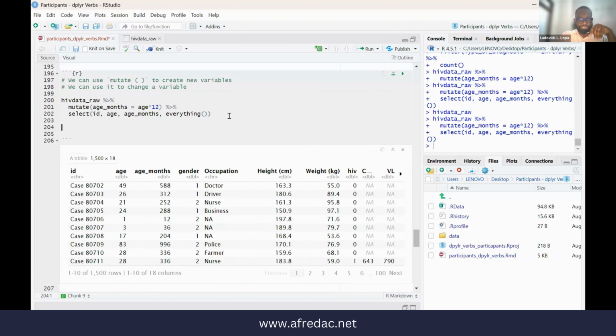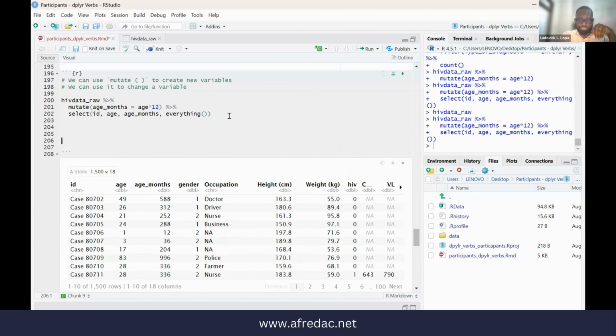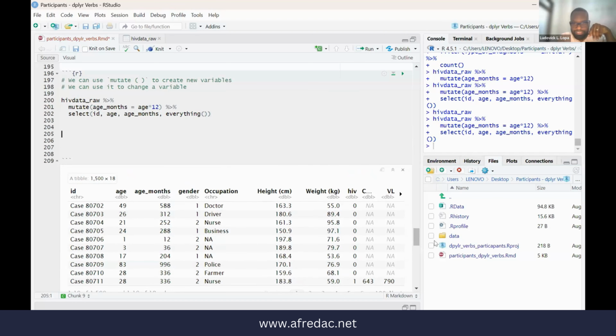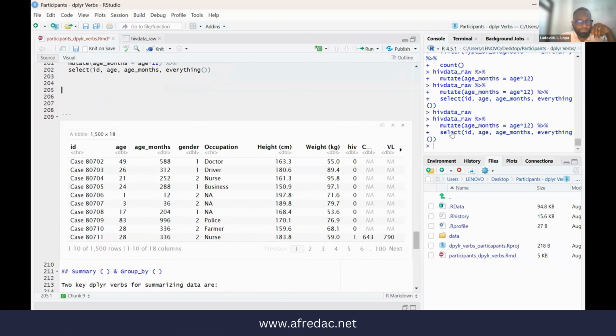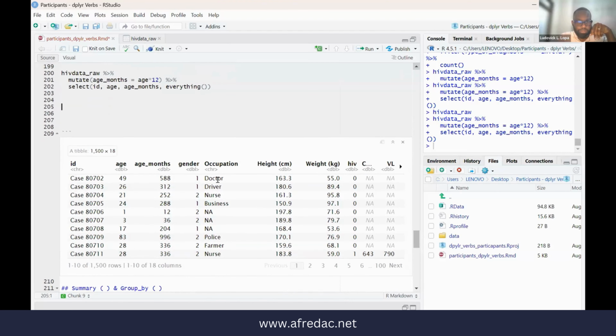So maybe we can go ahead and try to create another column. Suppose here we have height and weight. And when we have height and weight, what comes to mind? Maybe you can say we want to create a column called BMI.